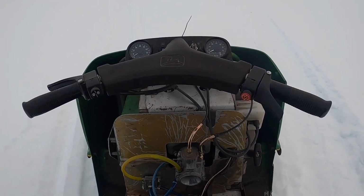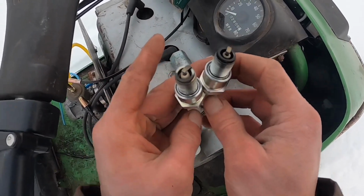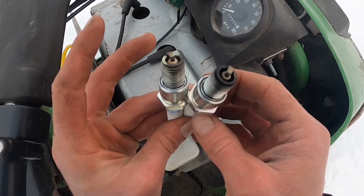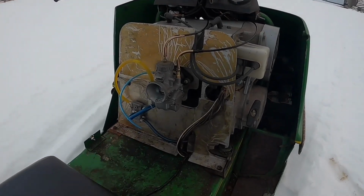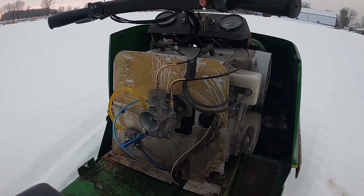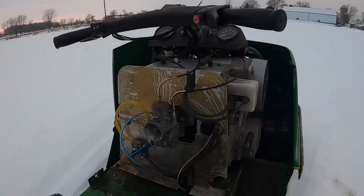Alright, let's stop and check the spark plugs quick. Ooh, that's pretty lean, so let's get her back as soon as we can, and we got to get some fatter jets in here. So I'm sure you heard it backfire out of the carb that one time when I let off the throttle, and that's a telltale sign that things are pretty damn lean. So hopefully we make it back over to the shop and don't burn her down.